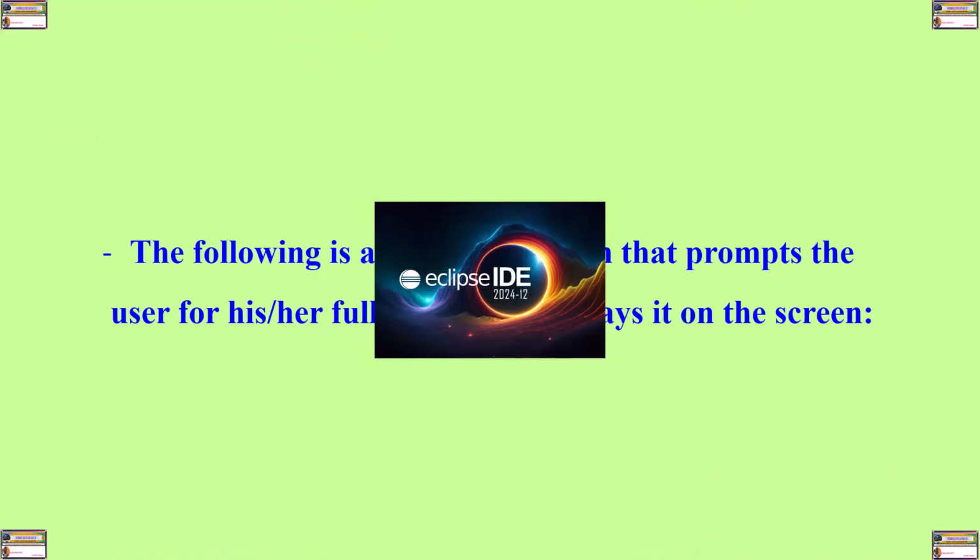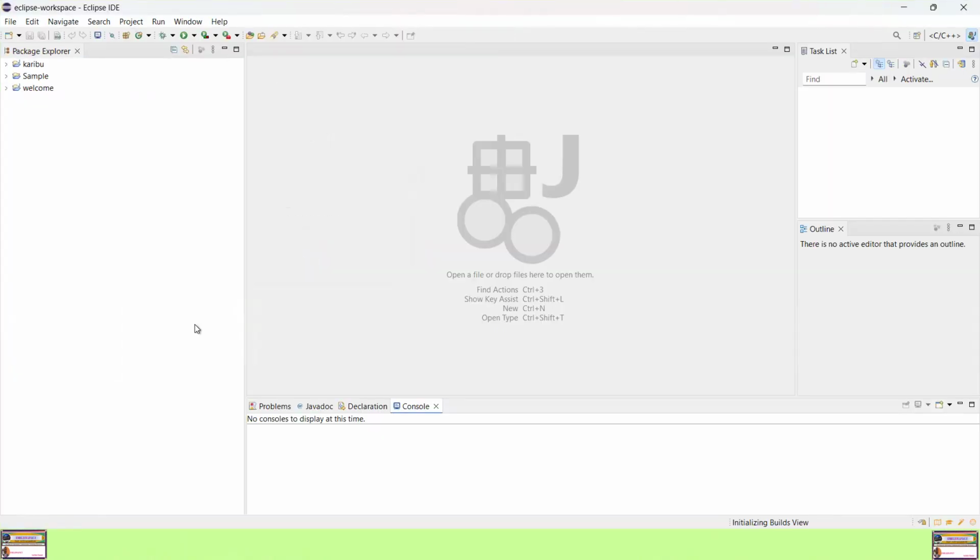Remember, if you're using any other type of IDE like NetBeans, you start it in the same way that we are starting Eclipse. Once you do that, you must always wait for the launching of the program to take place. Once you have done that, you'll be taken to the home screen.